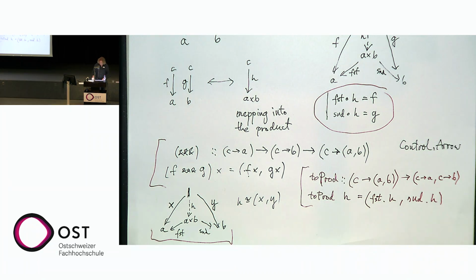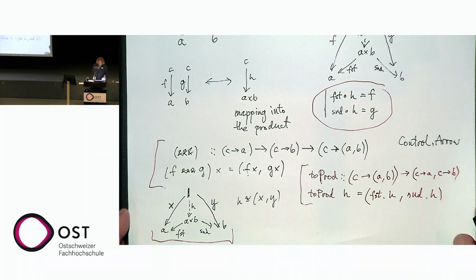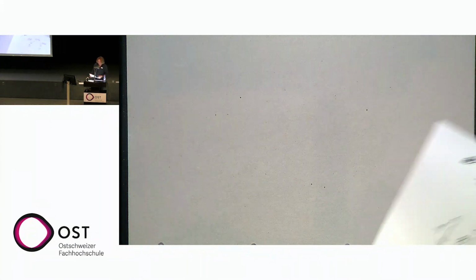So by the way, this thing here, this is called the introduction. We'll look at the introduction and elimination with other data types as well. So it's good to know that you introduce a type by saying what the constructors for this type are. So this is essentially the constructor for the pair type, right? And elimination is the other one.